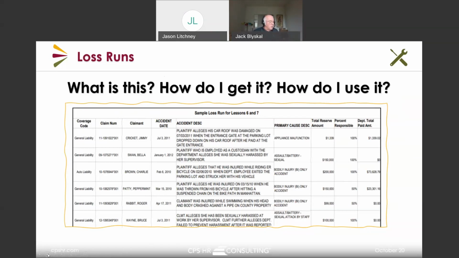What you want to use it for is to see what claims are costing you, to analyze where the costs are applied. Sometimes, between losses and expenses, for example, but sometimes you want to charge this back to a department. So it's important to know what department was involved. And you want to use this to identify claim trends.